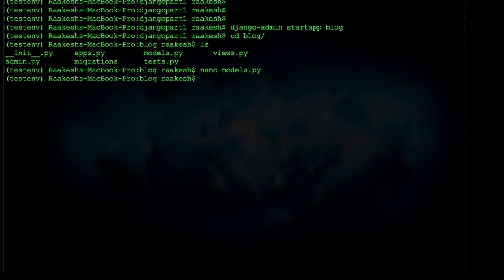Okay, so our basic blog application is created here. But we have not added this application in our settings.py file, so Django at this point of time does not know about this application. So let's first add this application in our Django project.